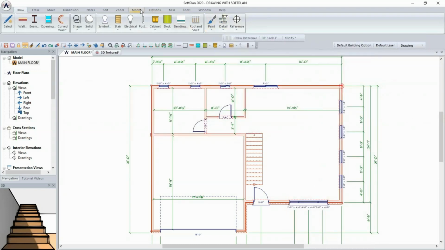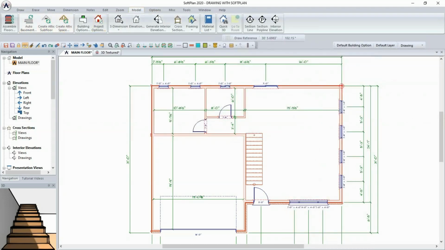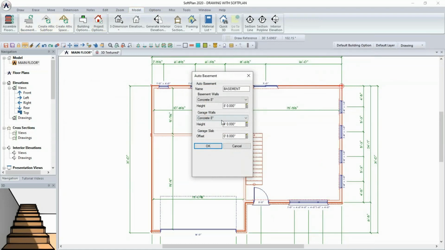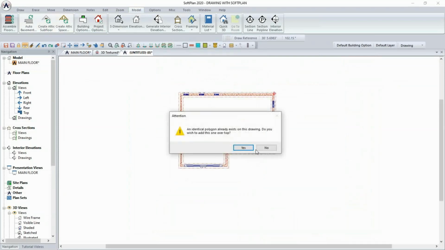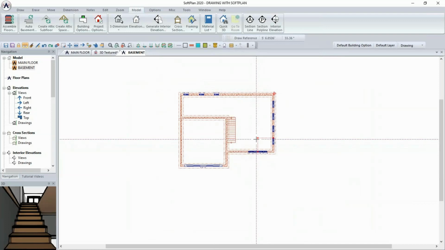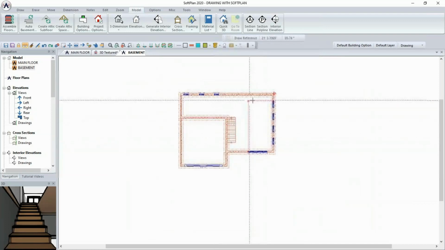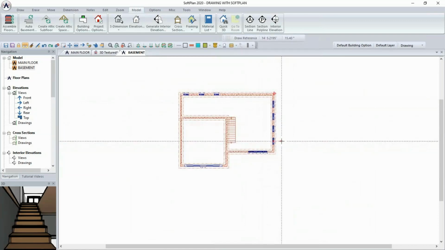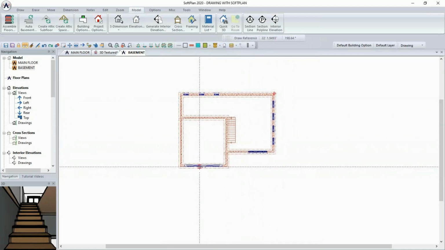Now that I got my reference point set, back to model, I'm going to come again to auto basement. There's some options here I can modify. I'm going to accept those defaults as being correct. I'll hit OK. There'll be a couple of options here about saving my drawings. I'll do so, and it quickly creates my foundation plan for me. It changes my walls into the foundation wall type. Any windows now are set to a sliding window, and important to note here that the garage door has turned itself into what we call a cross opening. It accounts for a cutout of the garage.